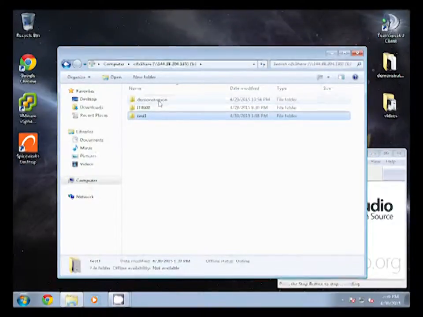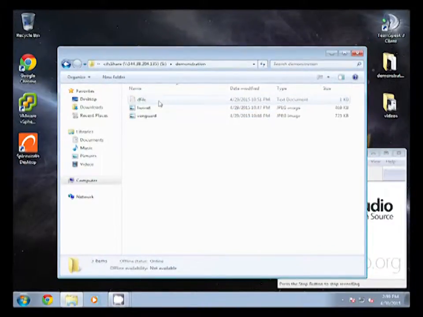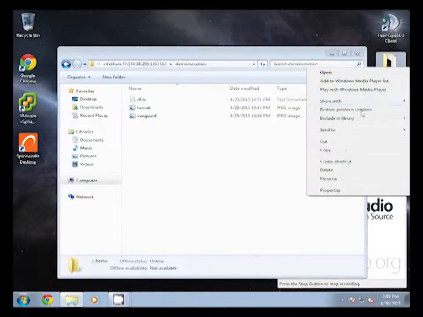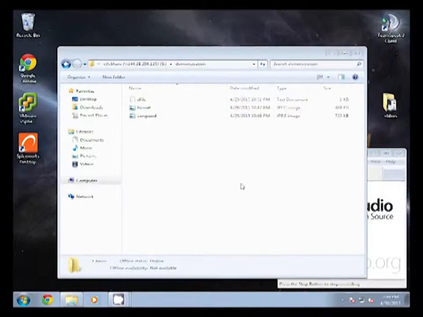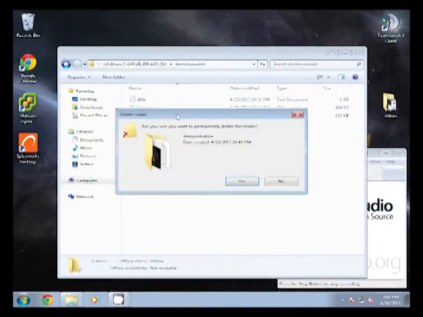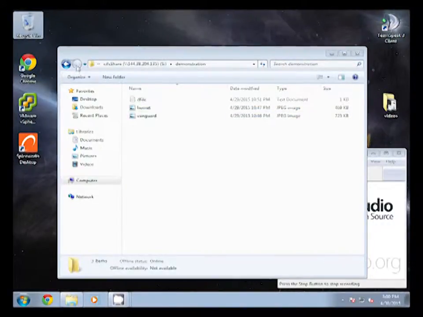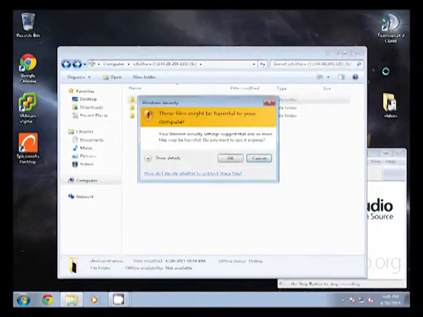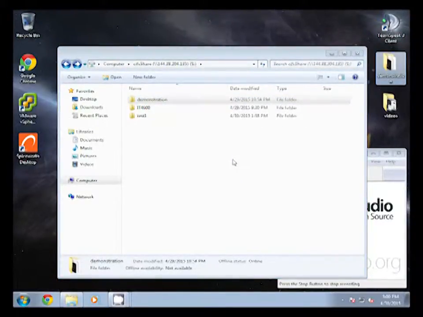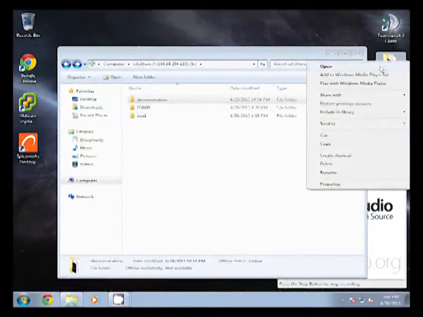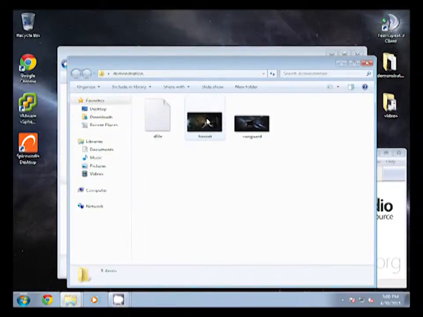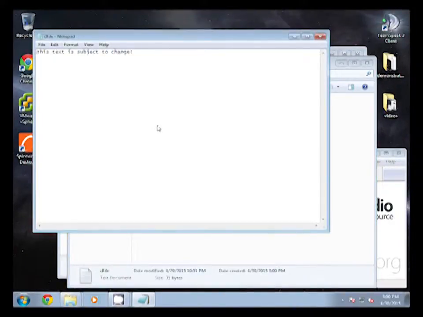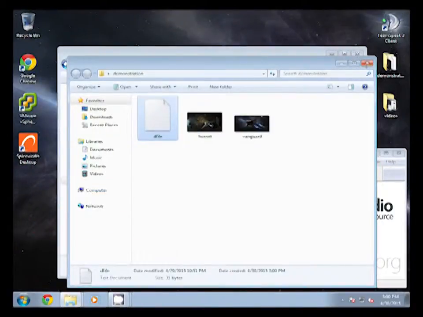So if you had Windows, Mac, and Linux all connected to the same FreeNAS, they could all go in and share the same files, and that way everyone could have access to each individual music thing. And then you get some kind of scary error when you move files to your Windows machine, but everything's fine, it's not a problem. And that's some of the stuff that we yanked out of the FreeNAS.